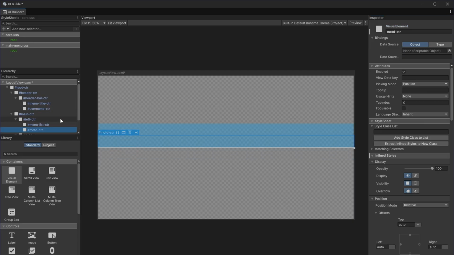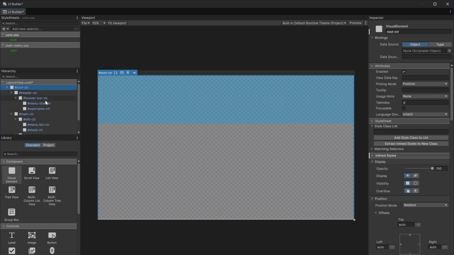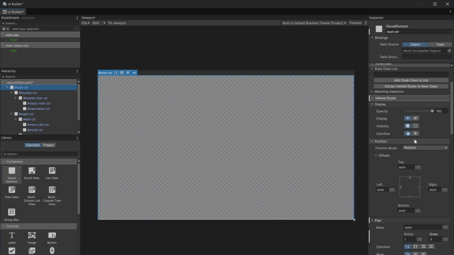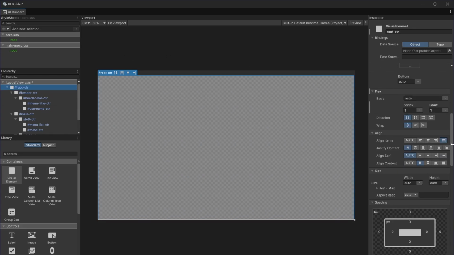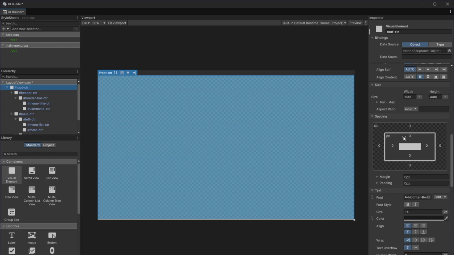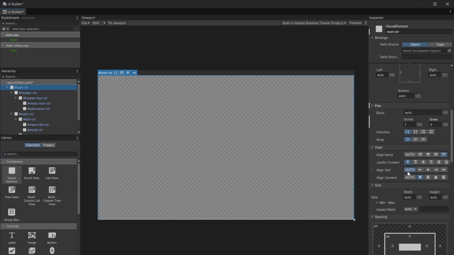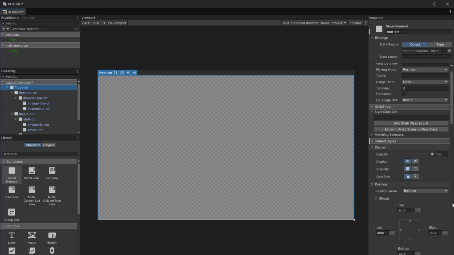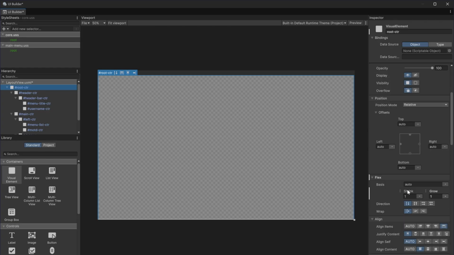So now going into styling, we want to organize this. What I like to do when I'm sketching out is, I don't worry too much about cleanly separating styling, because UI Builder will generate the styles for you, but it generates them inline. And what does that mean?